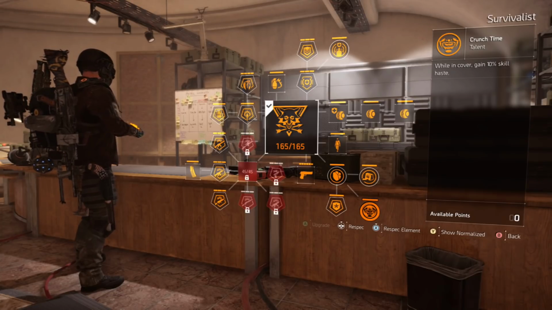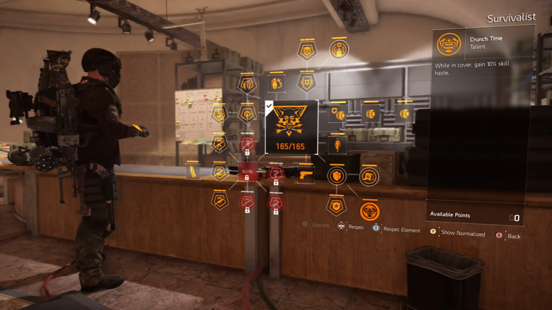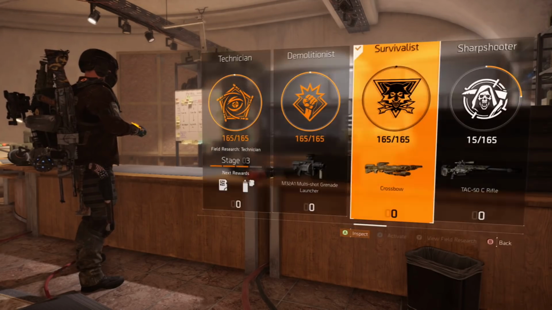Then we have Crunch Time, which is while in cover, gain 10% skill haste. Again, a nice addition to the specialization.